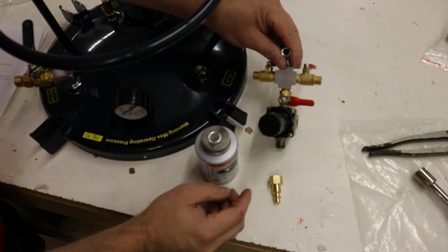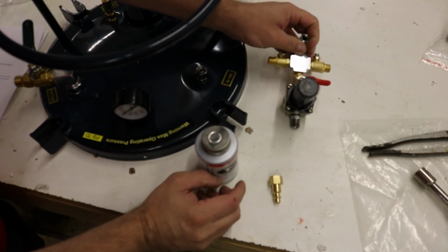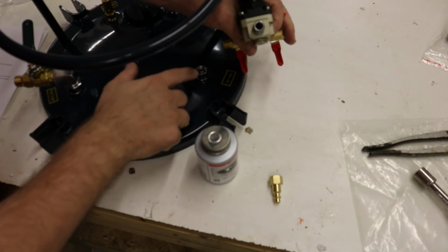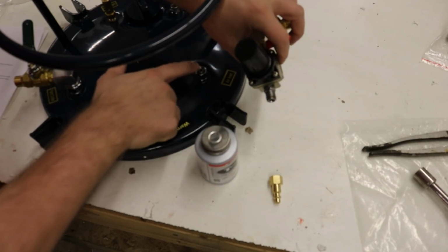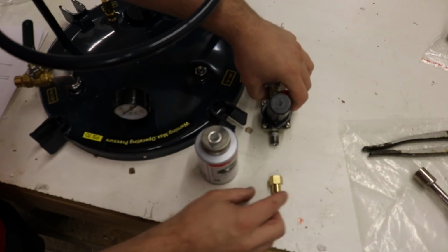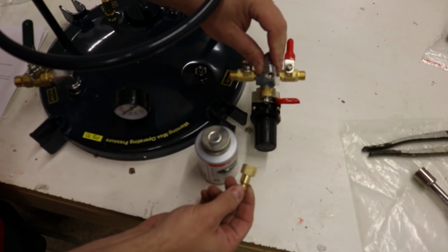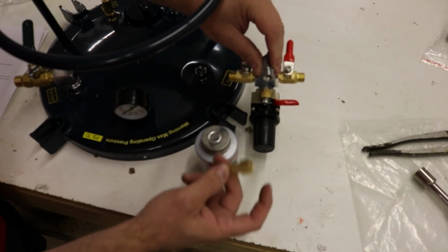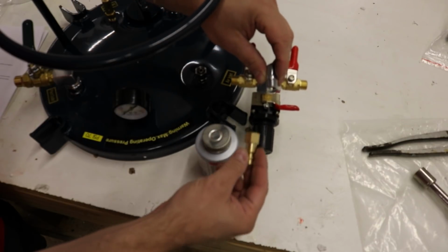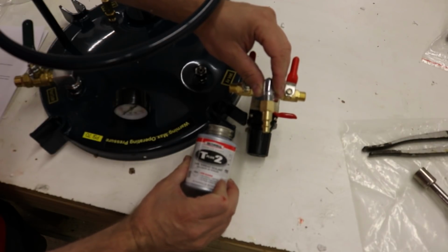All right, here's our regulator, and it goes right here into that fitting. That looks like an AN fitting, so it shouldn't even need sealant, so I'm not gonna do that. But right here is where your air goes in, so you have a 1/4 inch air inlet fitting, and it has female threads on it. This one has male, that's female, and so it's going to go on there just like this. I'm going to put some of this stuff on there, and we'll be done.